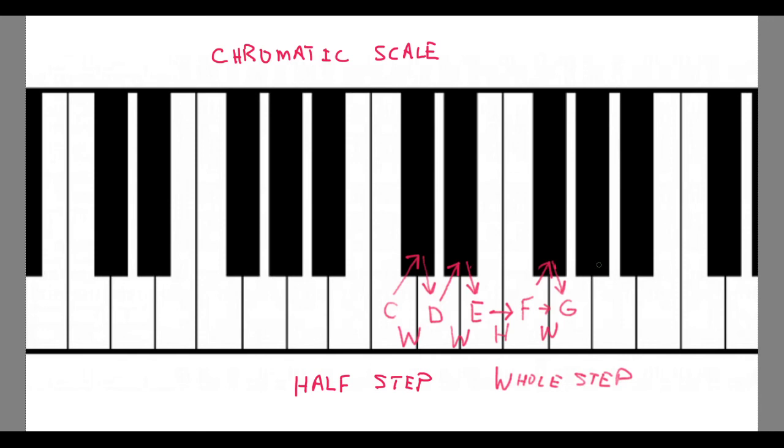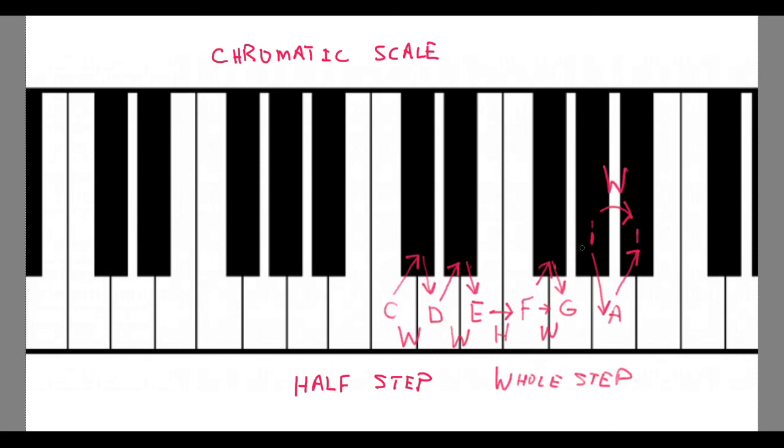This works too if we start on a black key. For instance, suppose we start on this black key right here, the black key right above G. I can go a whole step up from this. If I go a whole step up from this, I have to go 2 half steps. So 1 half step brings me to A. The second half step brings me to the black key above A. So from the black key above G to the black key above A is also 1 whole step.